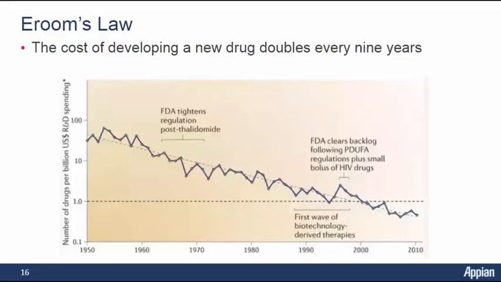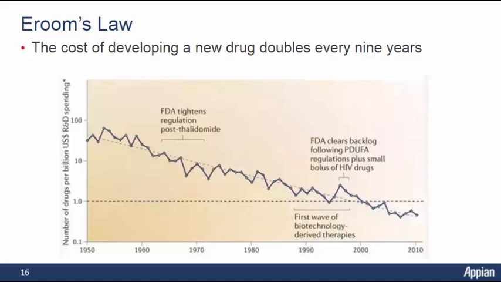We all are familiar with Moore's Law, the doubling of the number of transistors you can actually fit on a chip every 2 years, which has increased the computing power exponentially over the years. But the one thing that is probably a little bit hidden was a paper in 2012 in Nature that actually discussed Eroom's law, which is simply Moore's spelled backwards. And that was the application of the same type of analysis, but on the cost of developing a drug. And the finding was that the cost of developing a new drug doubles every 9 years.